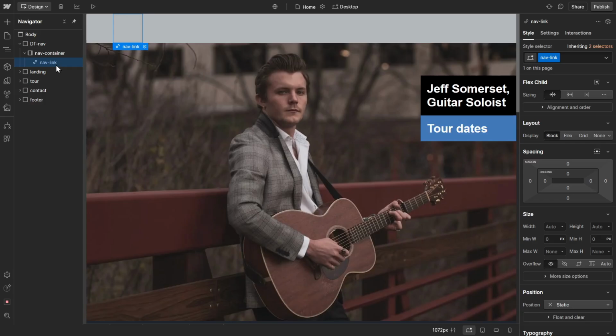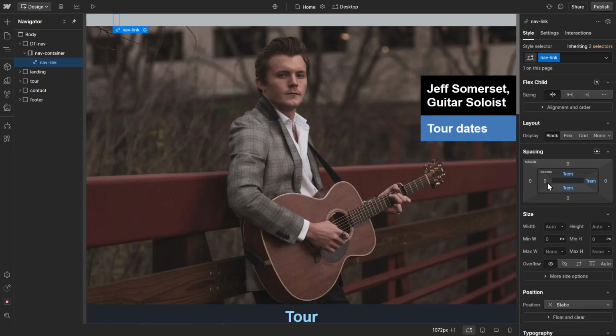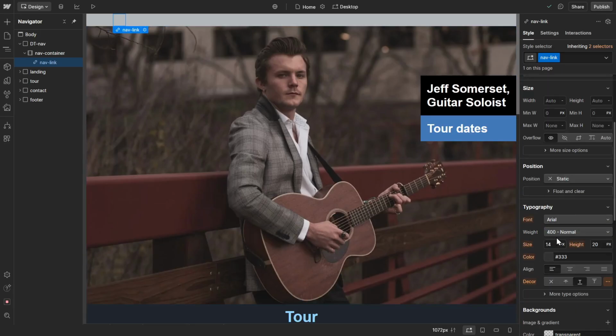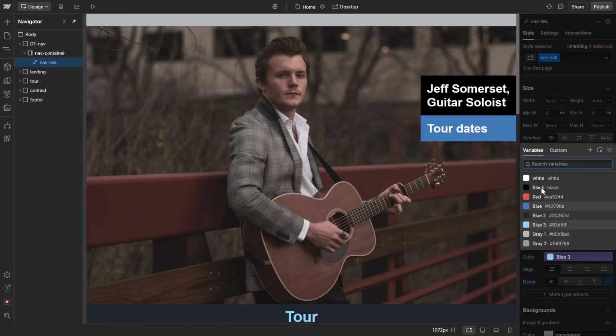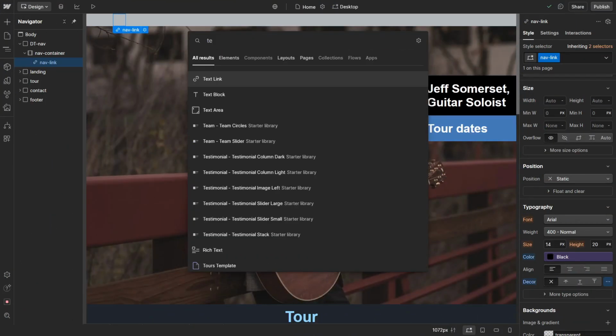And then with the link block still selected, what we're going to do is set the padding to 1 rem all around. We're going to make sure that the decor is set to none and the font color in typography is going to be black.